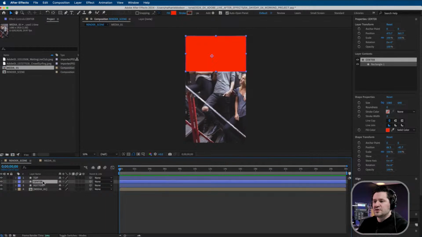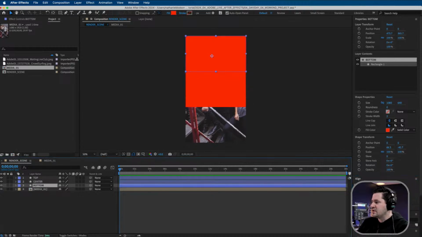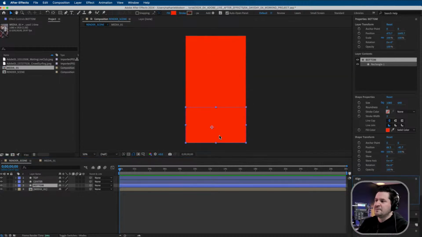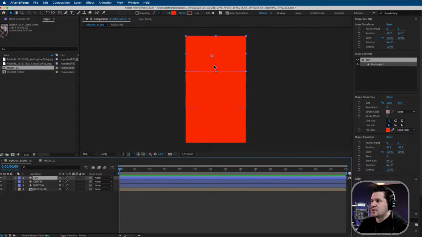And what we'll do with center, we're going to just go to our align panel, and we're going to say, look, align that to the middle. And then we're going to go to bottom, and we're going to say align that to the bottom. Now, the anchor point is not in the center. I'm going to just ignore that for now. We're going to sort of animate around that. If you wanted to be a stickler, you could just correct that alignment. But again, we're pinched for time, so I'm going to try to do this kind of quickly here.